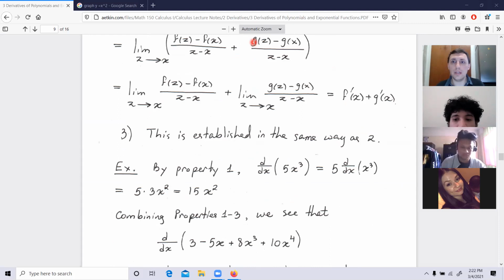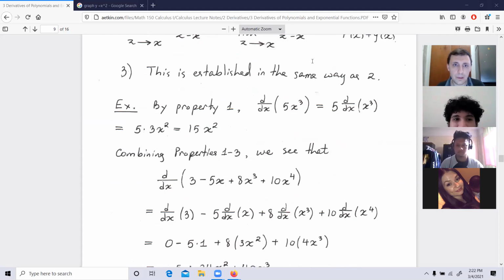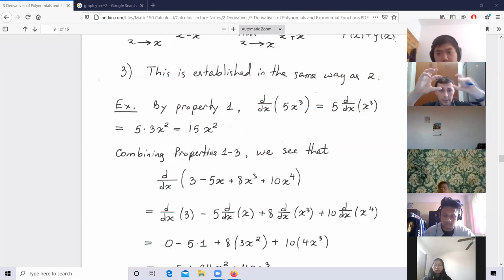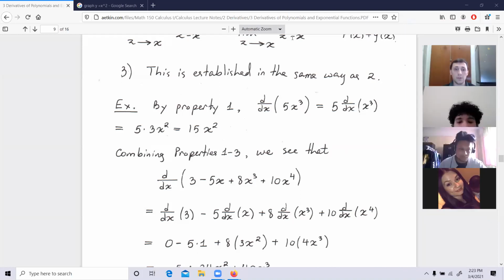And this is what we have here. We were looking for the definition. So we were looking for shortcut formulas. We now know that the derivative of a constant is 0. We know that the derivative of x to the power 5, for instance, is 5x to the 4. If we have shortcuts, we know that the derivative of sum of two functions, if I know the derivative of one and I know the derivative of the other, I know the derivative of the sum. I know the derivative of a constant times the function. You understand?